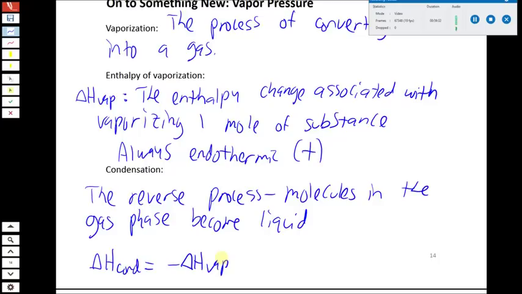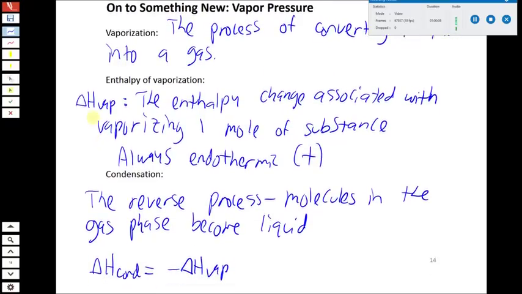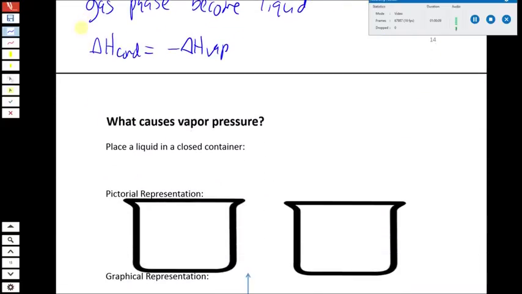And you can also rationalize that from your everyday life. If you have a pot of boiling water with steam coming off of it, the steam is water vapor. If you hold your hand above that and let the water vapor condense on your hand, does that feel hot or cold? Hot. Please don't do it for too long. That again verifies that it's an exothermic process. When something condenses, it transfers heat to the surroundings, making it exothermic. You can also see that because vaporization is endothermic, the opposite process would be exothermic. So those are the phase changes associated with vaporization and condensation, two reverse processes involving interconversions of liquids and gases.